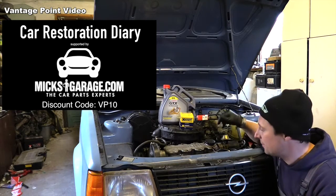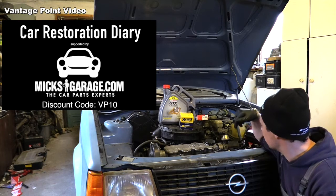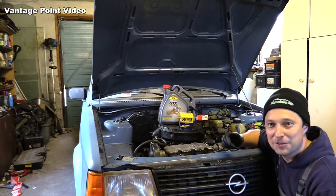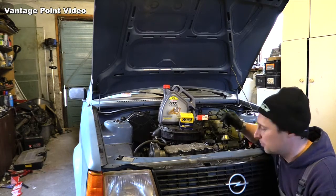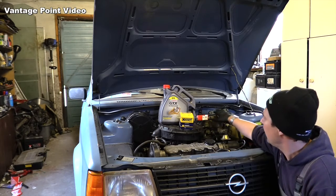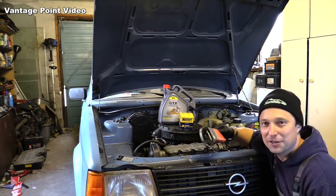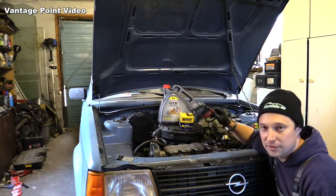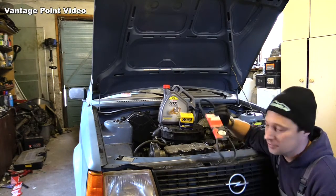After all the other new parts like spark plugs, distributor cap, rotor arm, the battery, I also want to give Mobi a little bit of a service, so I'm going to change the oil and oil filter, and I also have an air filter, and we'll get rid of the squeaky belt for the alternator. I think this one is a better fit. It's right at the limit of its adjustment at the moment, and this one looks a bit tighter.